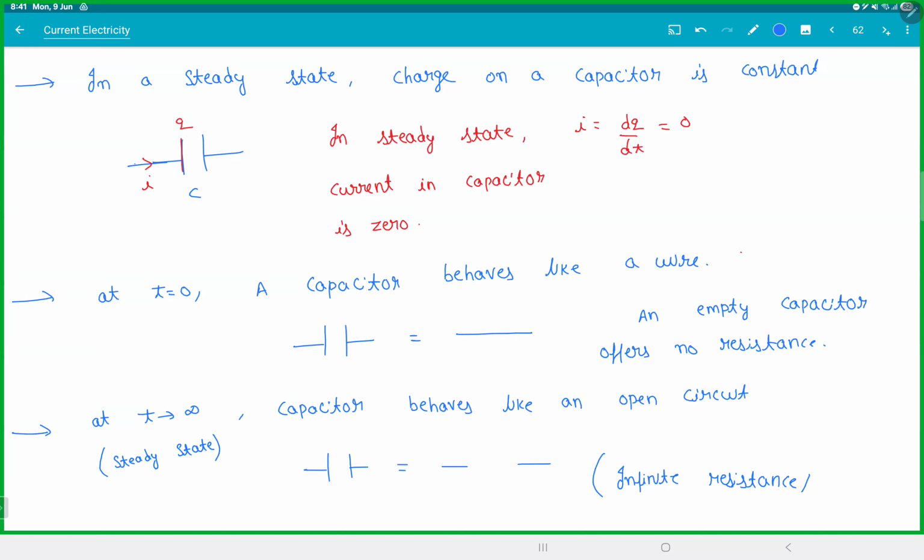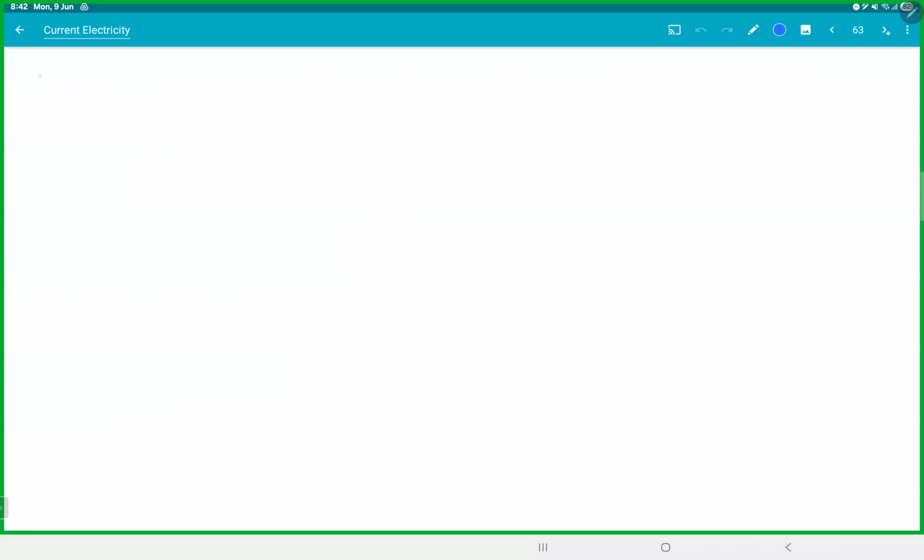And again, whatever you're learning today, exactly the same stuff will repeat in LR circuits. We have later on something called inductance and resistance. Every technique that you're learning, we'll use it again. Only difference: at T0 it will become an open circuit, at T infinity it will become a wire. So it's just the reverse. But every technique that you're learning today will be coming up again. So let me show an example of how they'll frame a question on this.